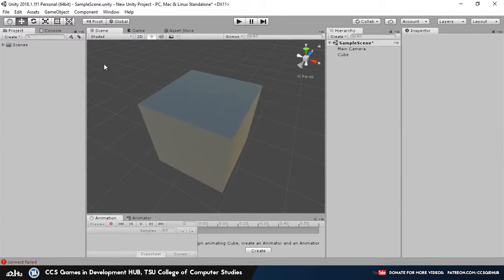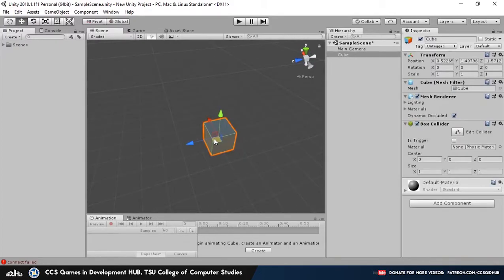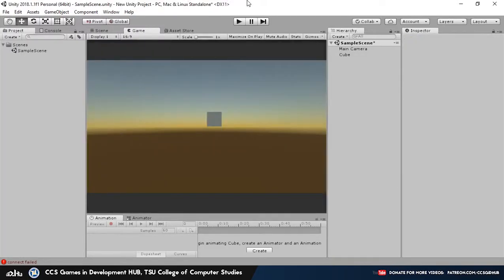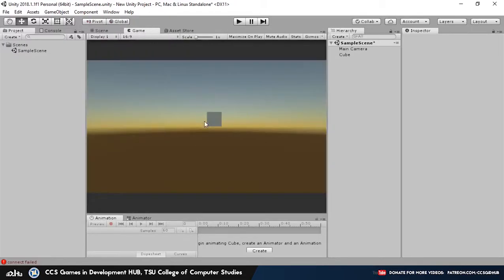Next is the Scene tab. Actually, this is self-explanatory. The Scene tab is where you will import game objects and edit them inside the world space or in the game scene. Now the difference between the Game tab and the Scene tab is that in the Game tab, you're only previewing the perspective of the game, but in the Scene tab, you can actually edit the game world. In the Game tab, you can't do any of that.